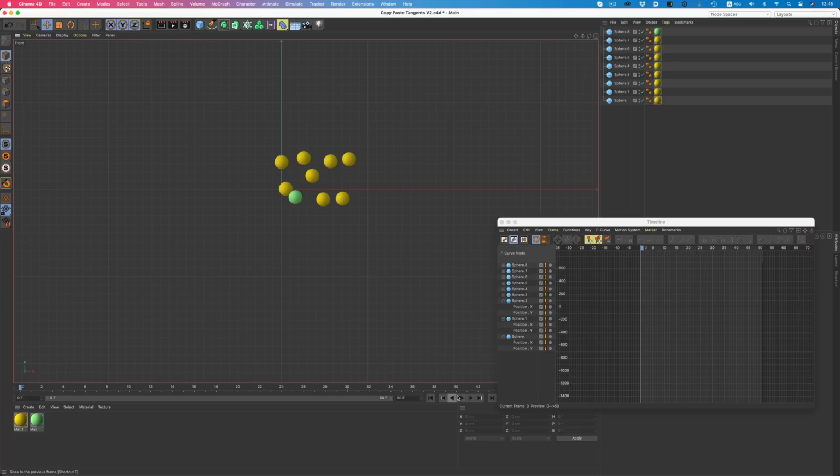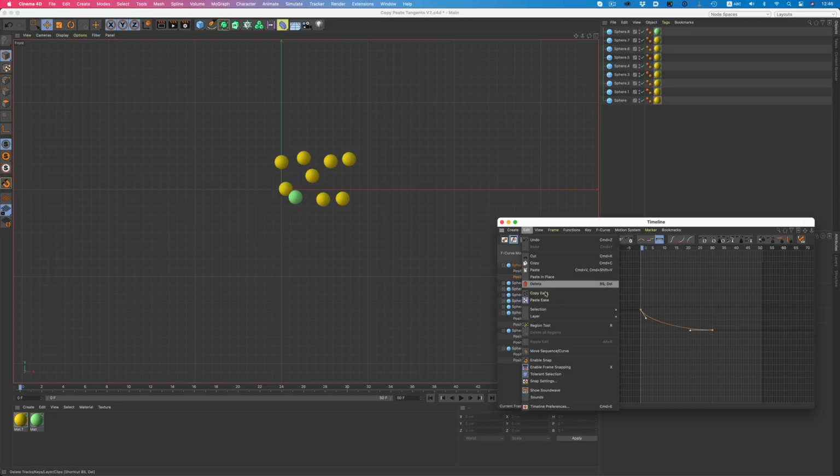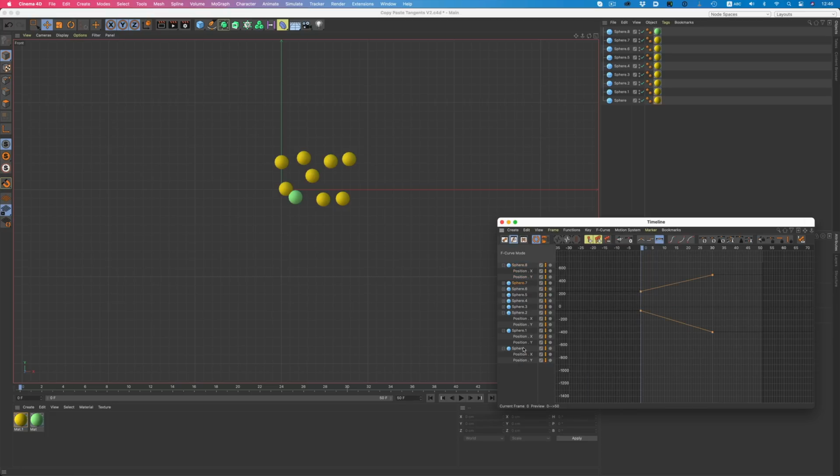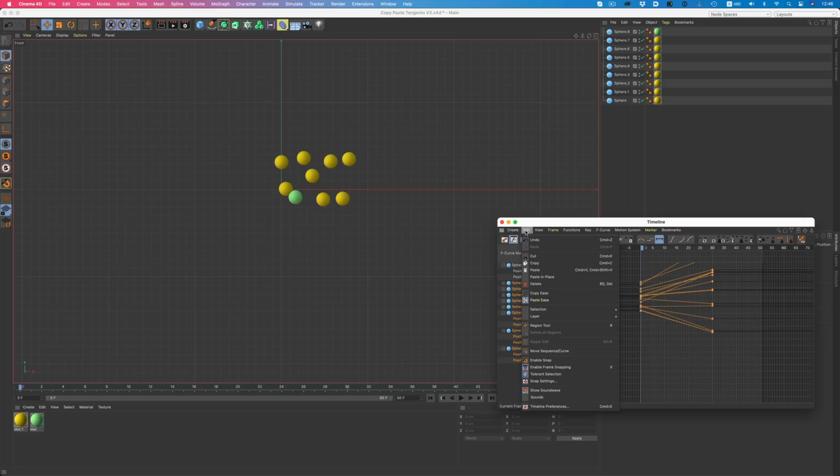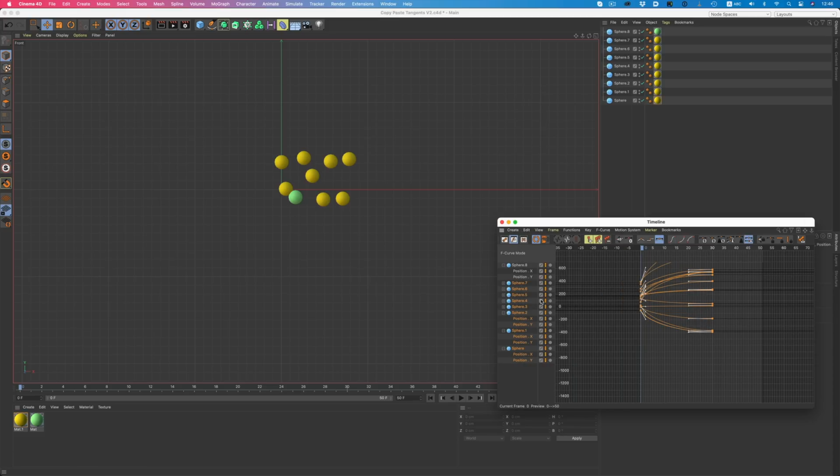This simple command helps speed things up immensely since we don't have to individually adjust the tangents of our keyframes anymore. In this example, only this sphere has some easing applied to its keyframes. All other objects have a linear animation. To smooth out the animation, we just copy the ease from the sphere, and then with all other objects selected, we click on Paste Ease. Now all of them have a nice ease applied to them.